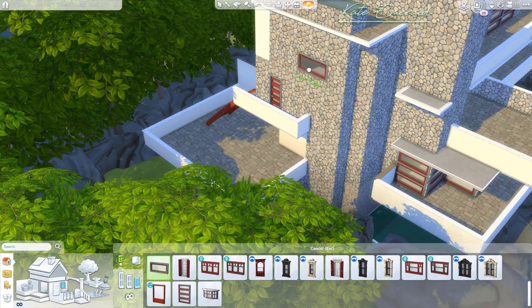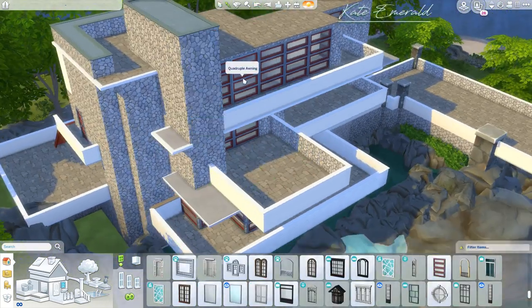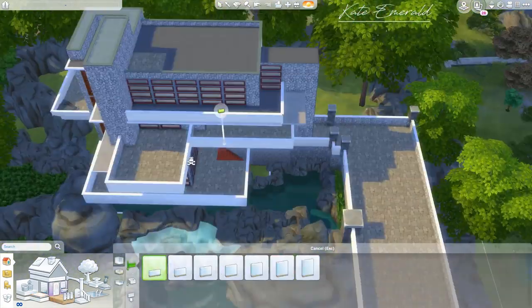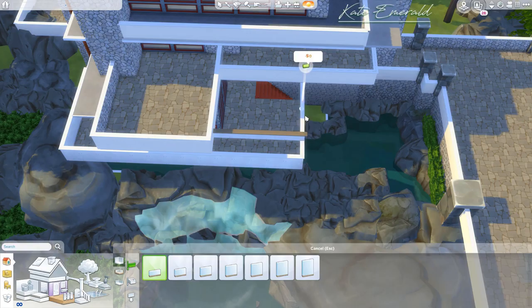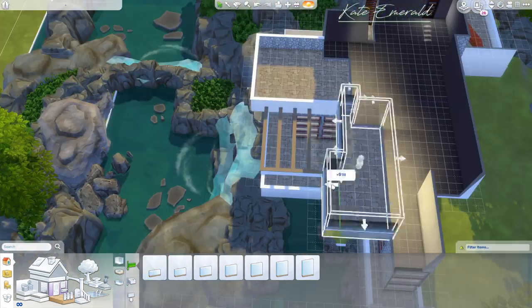And at this point, you can already see the red windows that I mentioned, and here I'm adding a couple of trellis next to the balcony. I forgot this, and then when I was taking a closer look at other pictures, I noticed that there are supposed to be a couple of trellis.